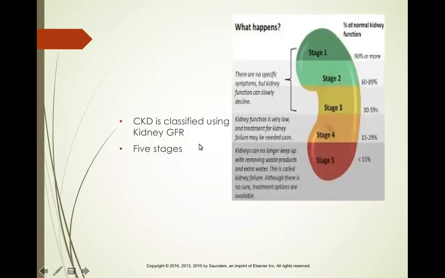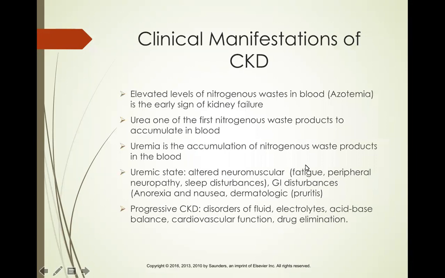You saw this in class today when we were talking about chronic, where it's scaled from stage 1 through stage 5. Stage 1, meaning there's very, very minor insult. The GFR is still at 90. At stage 5, it can be less than 15, and dialysis is needed. The clinical manifestations of chronic. So we have gone through the acute, which is reversible, into chronic.